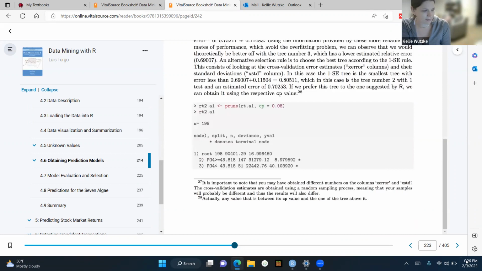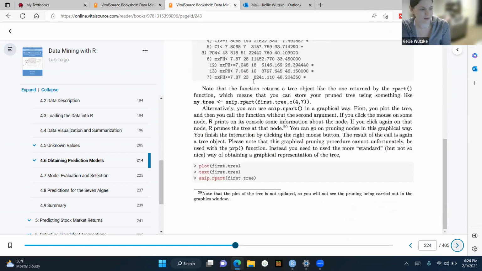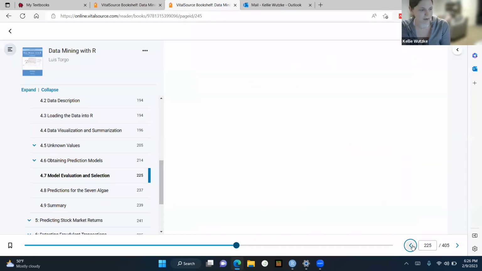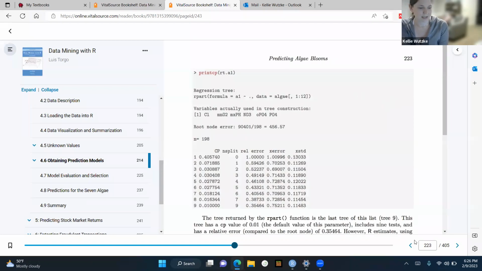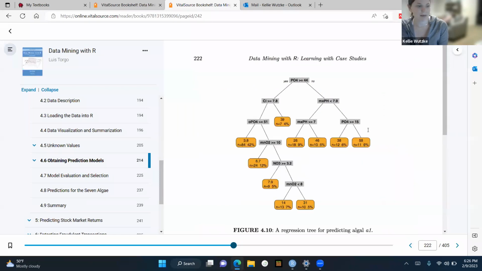And then I think from there, they just play with the tree a little bit. They do what they call pruning, which is really cute. But basically they're just trying to refine some of these nodes that maybe aren't that useful, or are causing overfitting in the models. So that's it for the algae, just those two models.